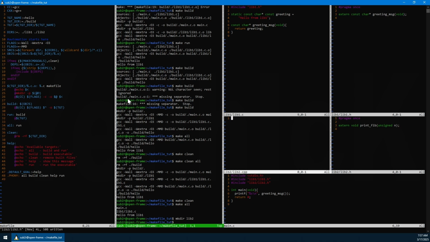So lib2.cpp, of course we're going to include lib2.h, obviously, and we're going to have the Fibonacci. Let's see how we're going to handle that. For now, let's just say this program print_fib unsigned n.